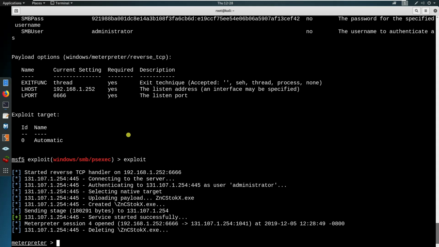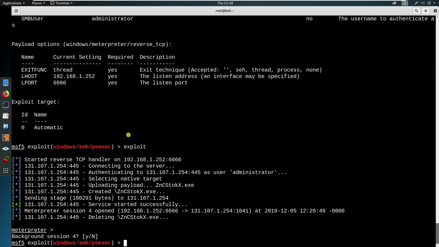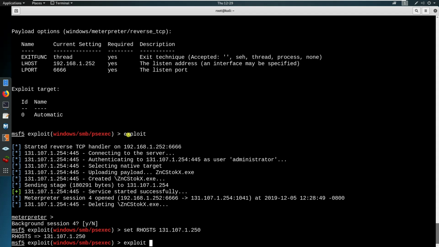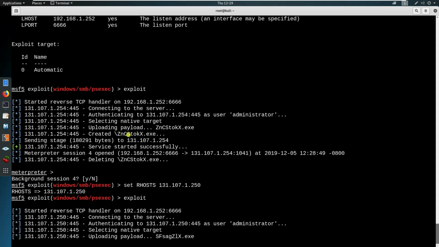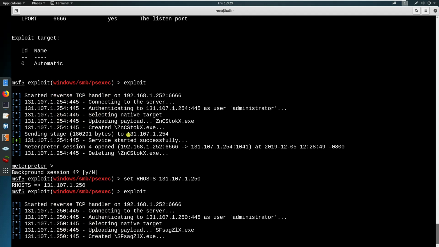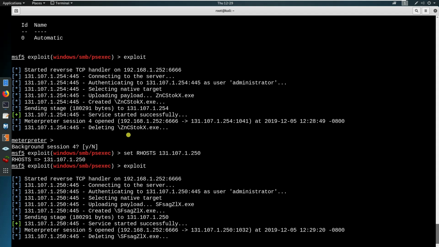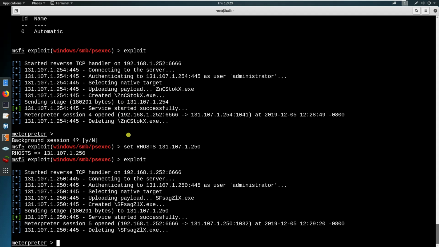Okay, so Control Z again to put it to the background, and let's try the next host, which is the one we tested earlier, 22.250, and exploit. If we succeeded, it means that we got another Meterpreter session, session 5.